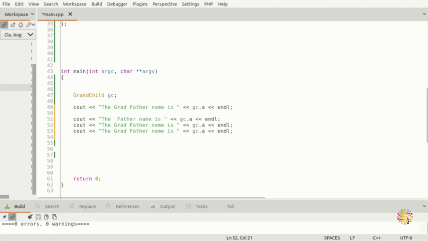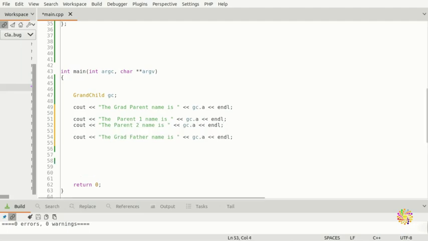It's got the name of the grandparent, parent 1, the name of the parent 1 name is, and the name of the parent 2 name is, and finally the name of the grandchild name is, and it's gonna be A dot B, and it's gonna be dot C, and it's gonna be dot D.